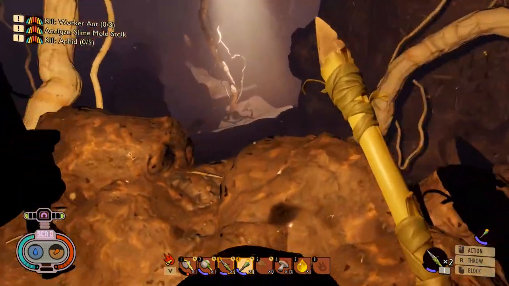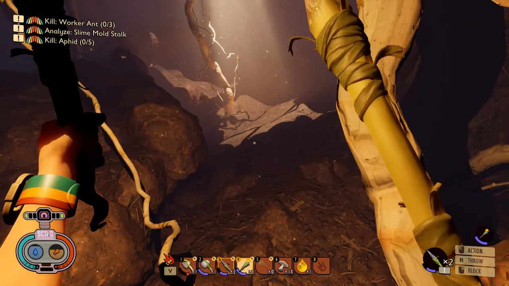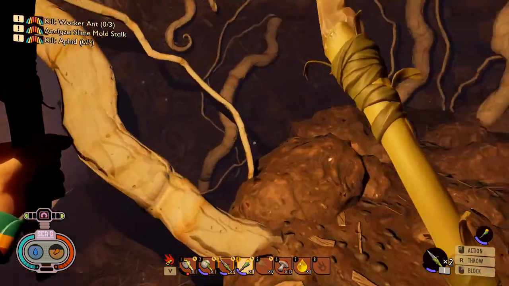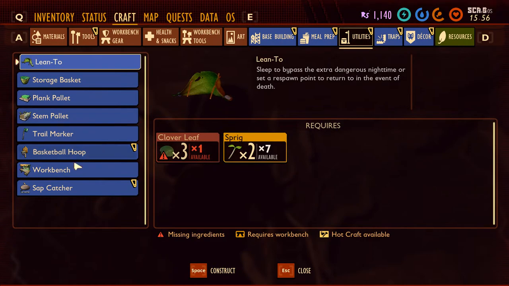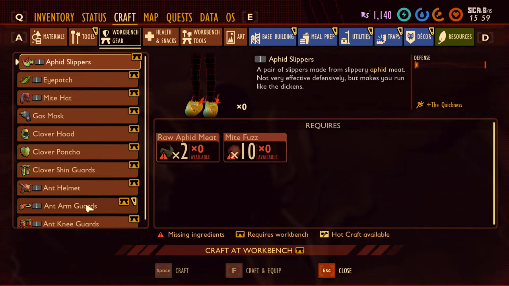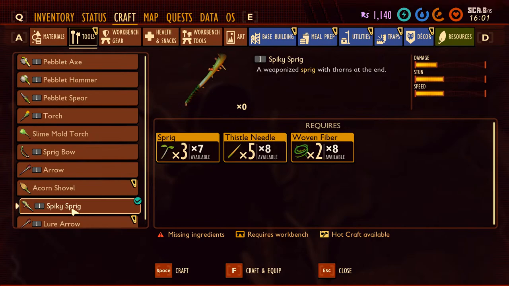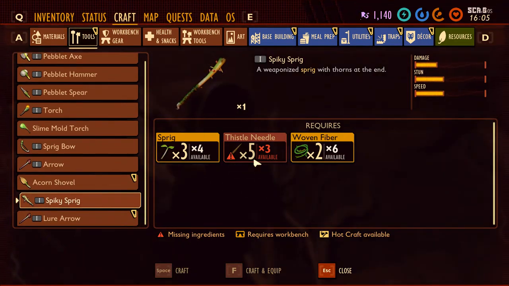Oh, wait a minute. Oh, I have an idea. I need his mandibles, so what is it? Wasn't it a tool I wanted to make? Let me look before I waste my time with this thing. It wasn't any of that. Oh, look at all this stuff. Oh, I can make this thing? Weaponized sprig with thorns at the end. Alright. Let's see what this thing can do.